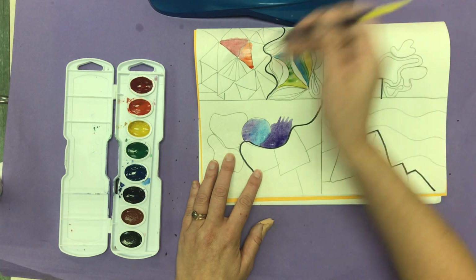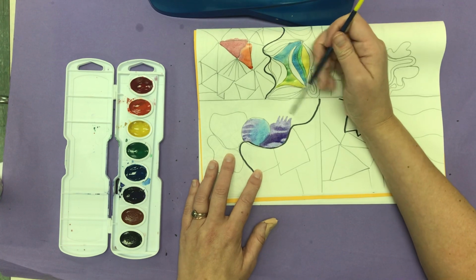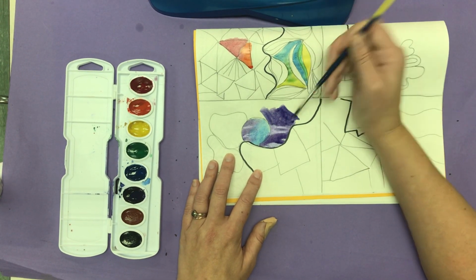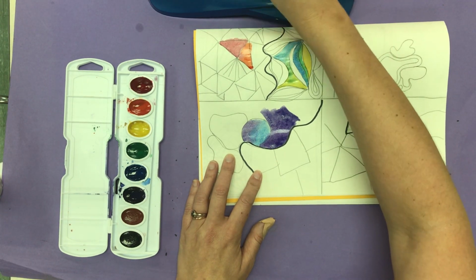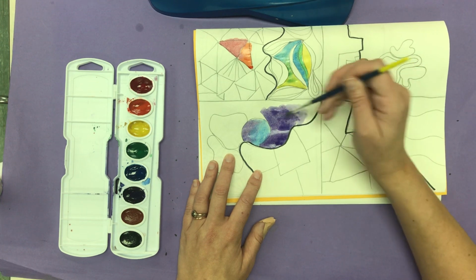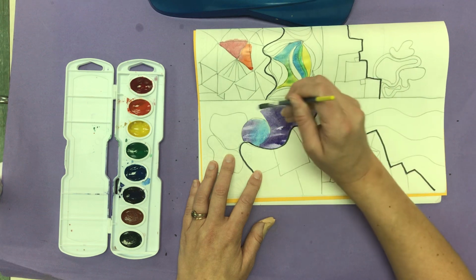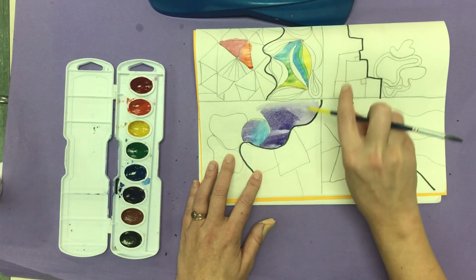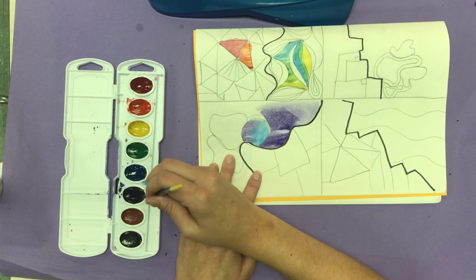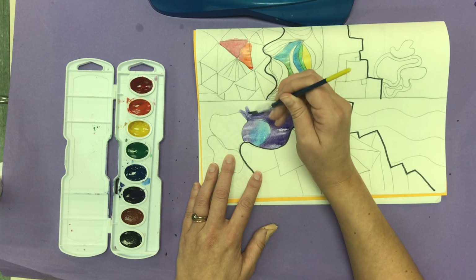If it seems like it might be shiny when it dries, then you've got too much paint. Now there's a way to fix that. If you do get too much paint, just get some of that clean water and blend it with it. And you can see I can pull some of this paint out to get a nice light lavender. So I have two different shades of violet right here, which I'm really liking. That might be something I keep on doing. So this is really for experimenting with your colors.